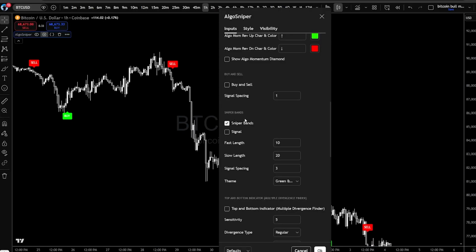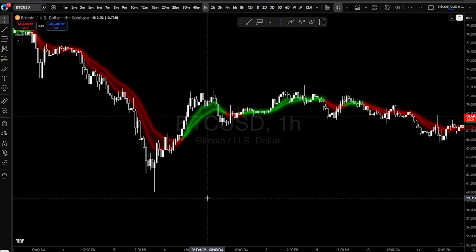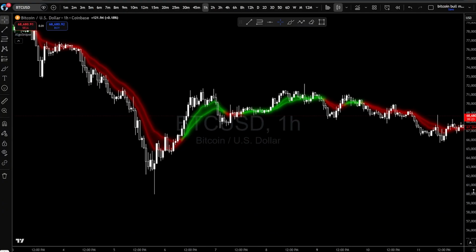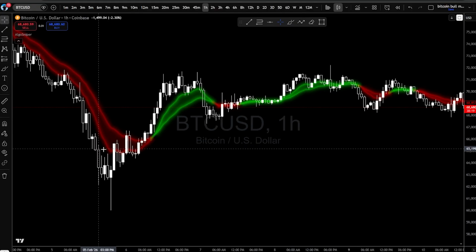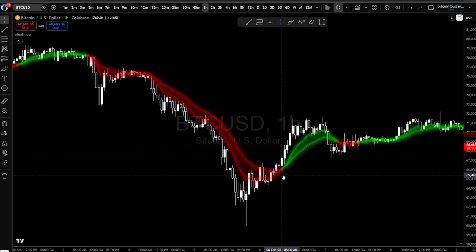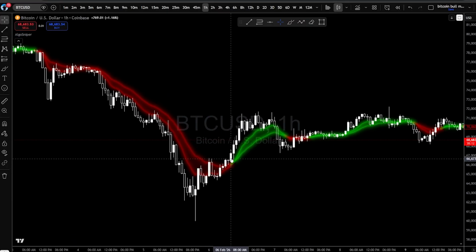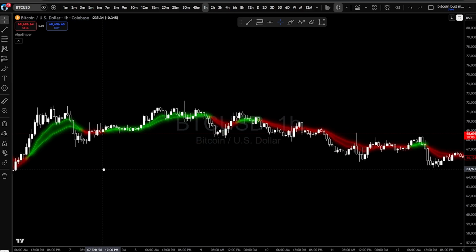The next indicator is going to be these sniper bands. This is very important. You're going to want to use this with all the other indicators that we've talked about. I'm going to show you my personal settings of what I like, but I love the 1 hour time frame. And during a big crash on cryptos, I do not want to take long positions until we've broken above the bands and they flipped green, and we're using it as support.